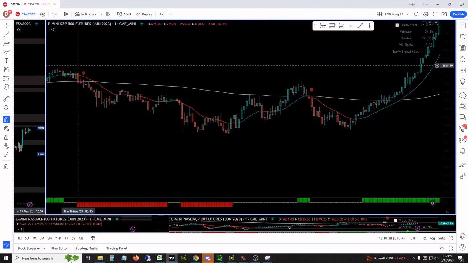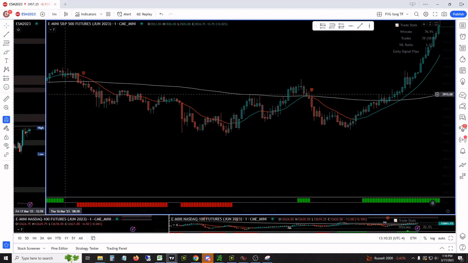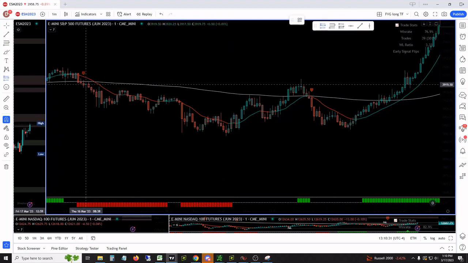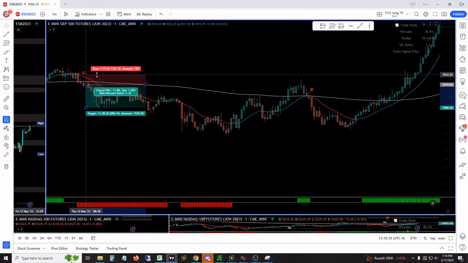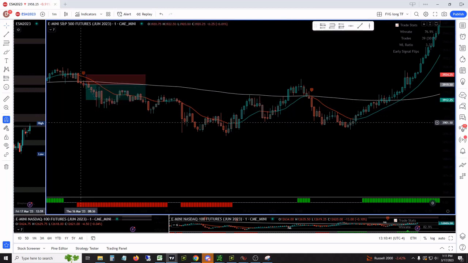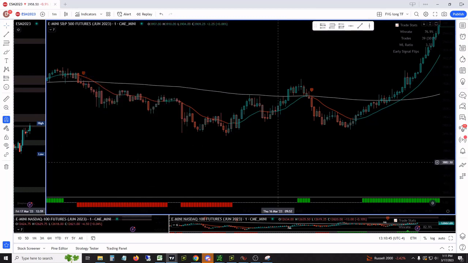So we're here at 8:37. We got a short right here, and it's confirmed it's below the white line, and there's red here on that alert. So if we bring this over here, that would have been our entry. Our stop would have been right about there. Target would have been right about there, so we would have targeted out on that one. So that would have been a good trade there yesterday.